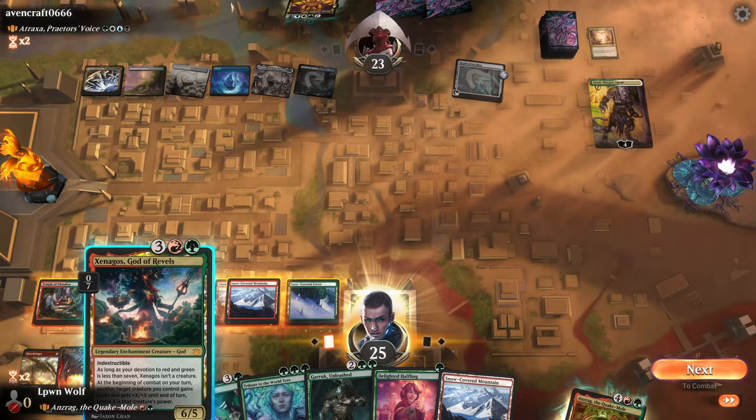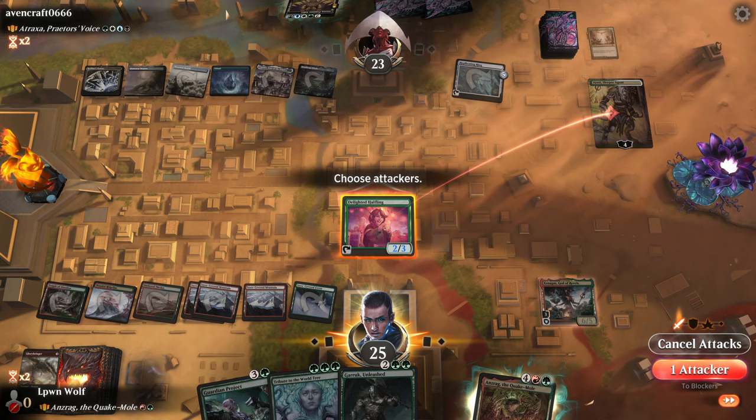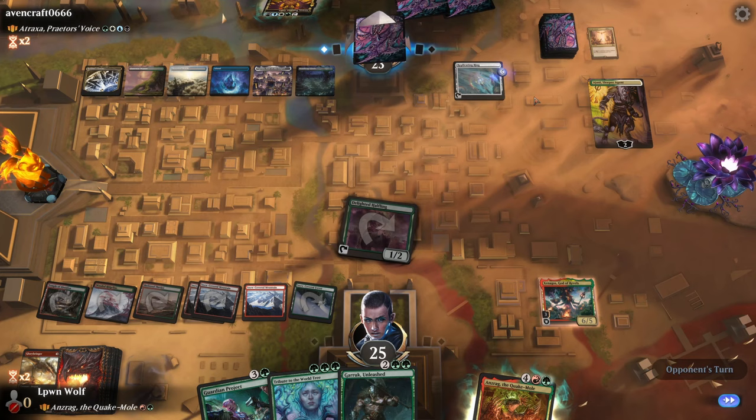Let's try Xenoghost then. Quite funny that we're just going to give the halfling some power boost here. But you know what? If it does the job. You cannot vanquish. Jeez, Rep Rings. How many does it need? 8.